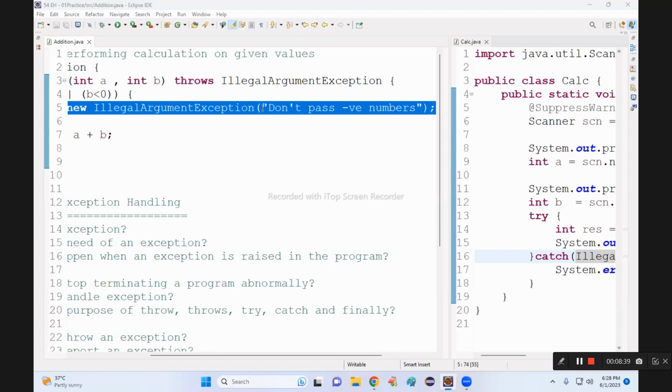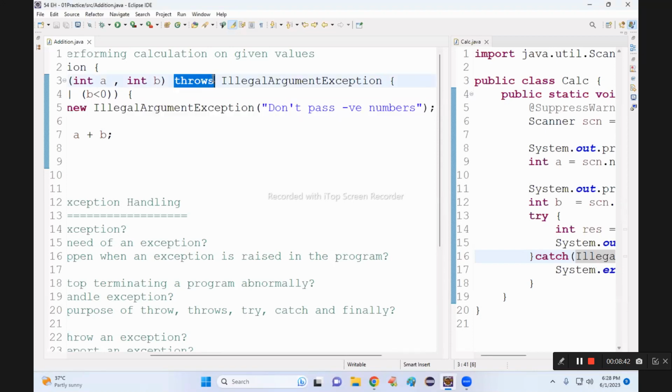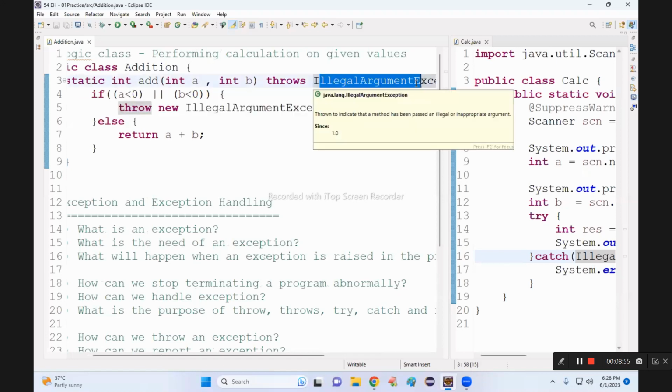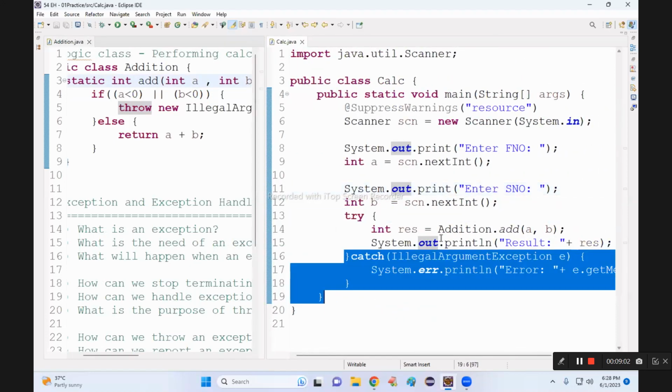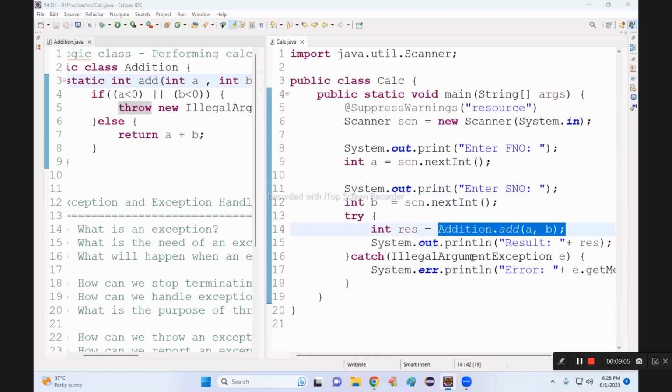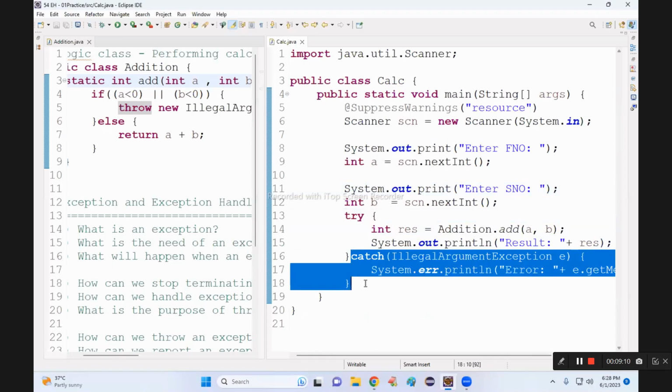Then what is the throws keyword doing? The throws keyword works only at development and compilation time. At runtime, it does nothing. At development time, the throws keyword tells the compiler, from this method I am throwing this exception, and tells the developer the same. Then the developer will write a try catch block for the method call. The method caller will surround the method calling statement with try catch to stop abnormal termination of the program. Everyone understood? Really understood?